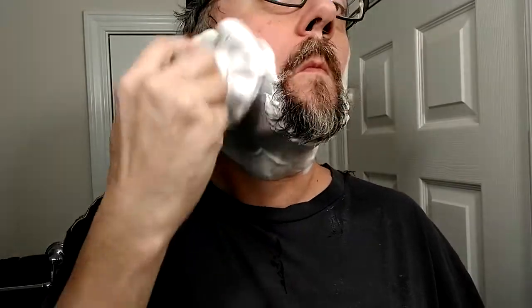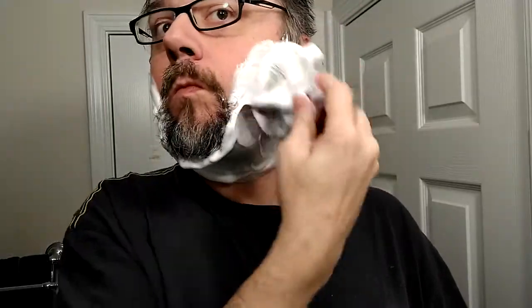This lather feels good and the slickness is nice. Williams is also a good brush cleaning soap — you don't have to order some special brush cleaning soap if you don't want to. Williams will do it nicely. The only thing — it does a really good job at stripping and removing the oils that have gradually built up on the brush. Then maybe do a vinegar soak after to get rid of any hard water calcium-type deposits.